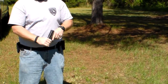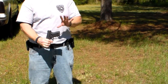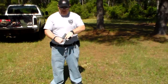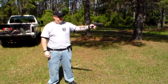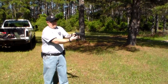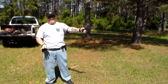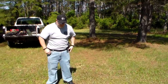One thing about the grip — and I see this on TV and it absolutely drives me nuts, which tells me their firearms coordinators are not very good — you don't hold the gun loosely like that. You want to get the web of your hand as deep in there as you can. I hate nothing more than on a cop show where they grab the gun incorrectly. That is totally incorrect; I don't know how you're going to be able to control the firearm. That just kills me — it's a pet peeve.